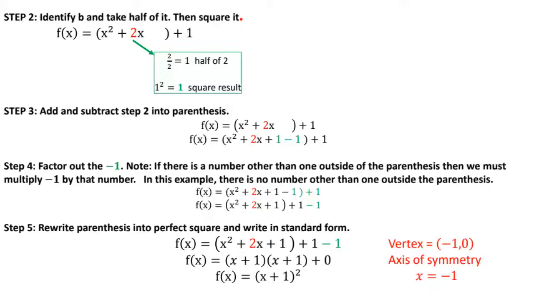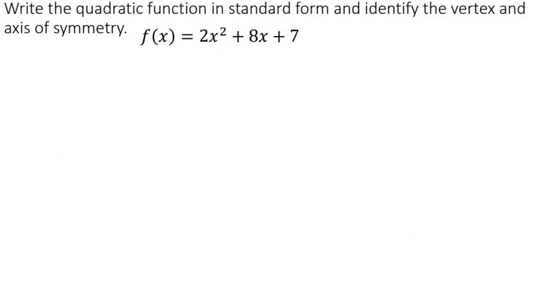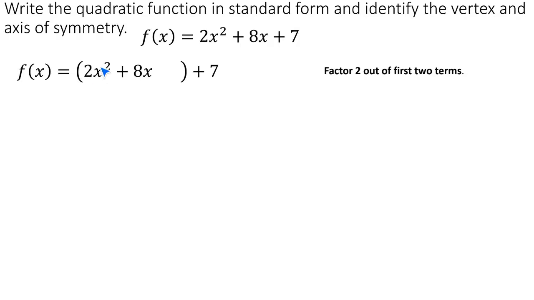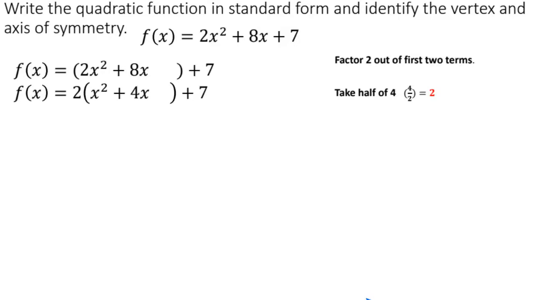Okay, let's try one more. I think I actually have two more, but let's go ahead and try this one. So again, we separate it, right? My x terms. And do I have a number in front of x squared? I sure do. So I need to get rid of that 2. And the way we're going to get rid of it is we're going to factor it out. So 2 divided by 2 is 1, so that's my x squared. And 8 divided by 2 is 4, so that's my 4x. If you're not sure, you can just double check. 2 times x squared is 2x squared. 2 times 4 is 8x.